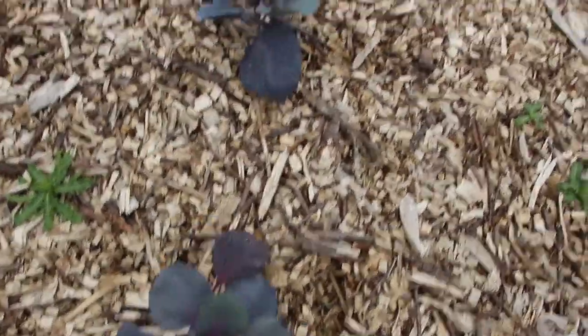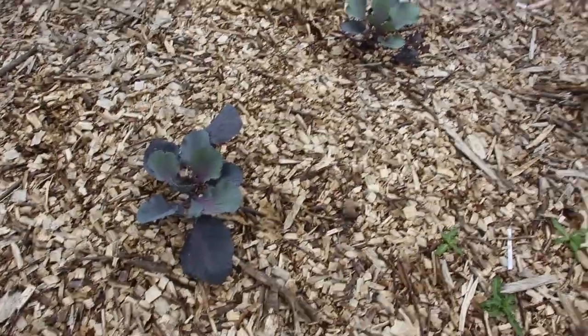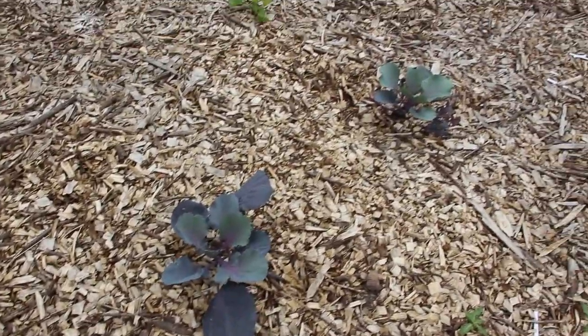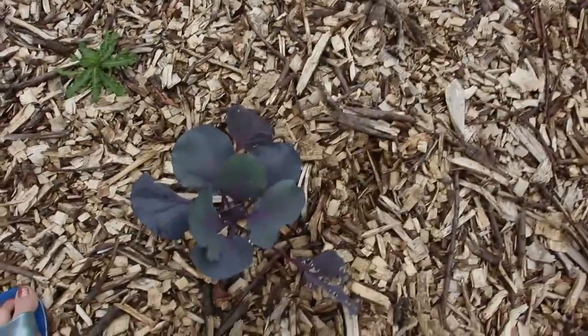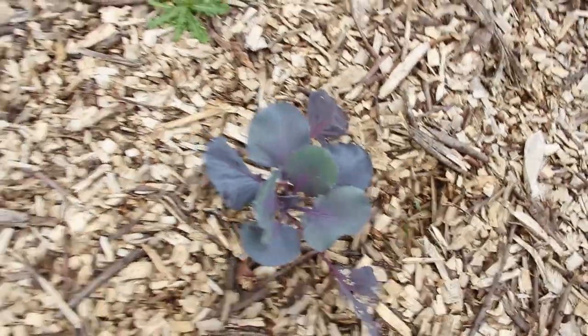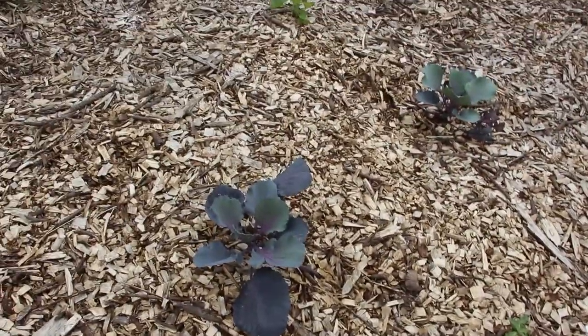The cabbage I'm not sure about — I have only four cabbages left and they're not really doing much. They haven't really gotten better or worse, they've just kind of sat. I don't know if it's the crazy weather or whatever is eating them. That did get taken care of again with DE, but no change in those. So we'll give it time — it's early yet, we'll see what happens with them.